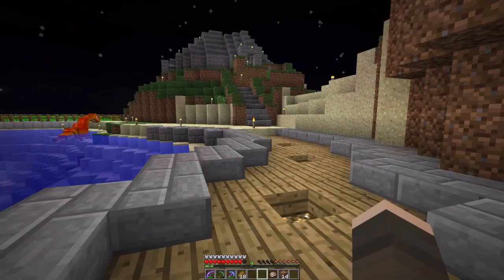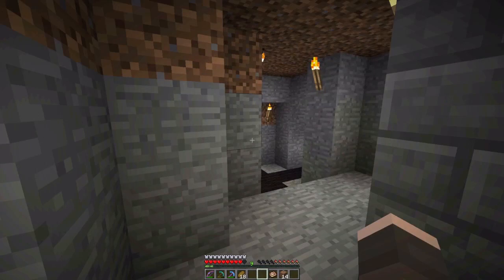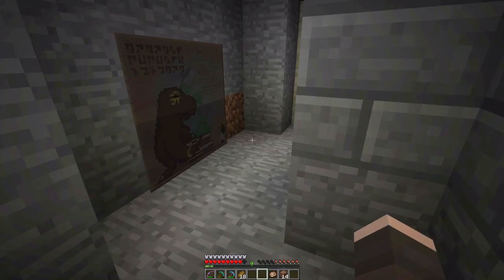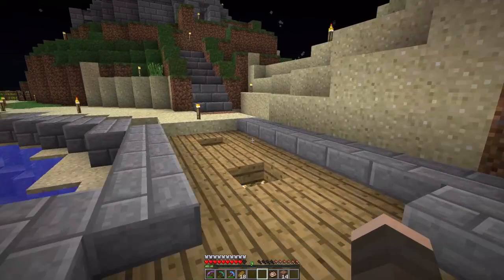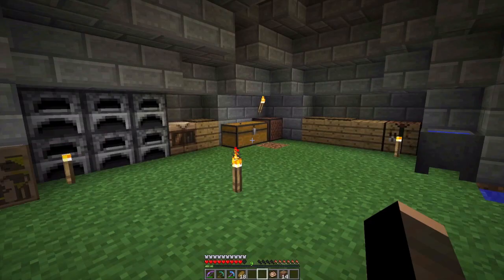Okay. Moving on to the real business. Oh, I should also mention before I get on to the real business that I went through the nether portal that I made at the end of this tunnel. And actually found a stronghold, another fortress, whatever you want to call them. I found one. It's not too far away, so I did get some nether bricks and nether fences. I can maybe dress up some of this with nether brick now. I always liked nether brick, so probably do that.